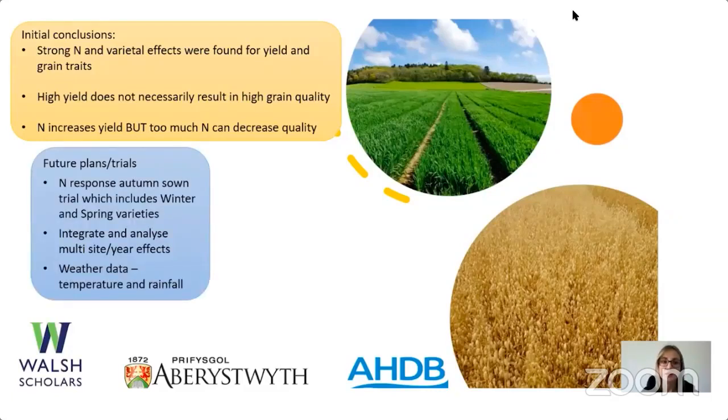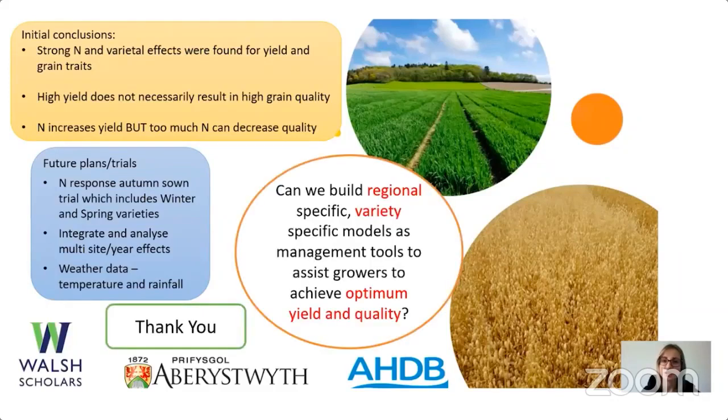There is a large amount of data already gathered, 11 trials with another 4 this season, 5 winter and 3 spring oat varieties with over 20 traits measured for each. When all are integrated and analysed, the results will hopefully enable me to reach the aim of designing management practices to enhance both grain yield and milling quality of winter and spring oats, and an even greater goal would be to be able to do this on a region-specific and variety-specific basis.